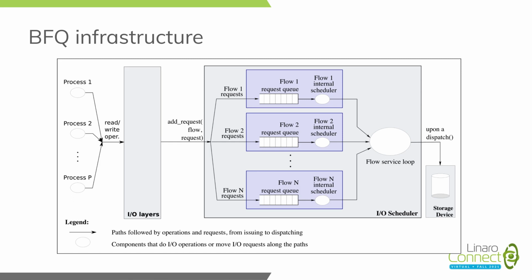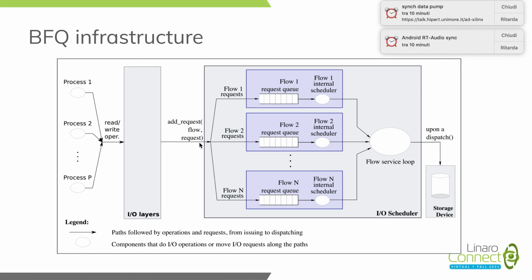So this happens internally for each queue, but overall the BFQ I/O scheduler has a flow service loop. So basically BFQ decides which flow to serve and serves that flow for a while. Then after a while BFQ switches to another flow, serves it for a while, and so on. Actually BFQ doesn't work using time, but it uses number of sectors. So it basically serves each flow until a certain number of sectors for that flow have been read or written. Then it switches to the next flow, and so on.